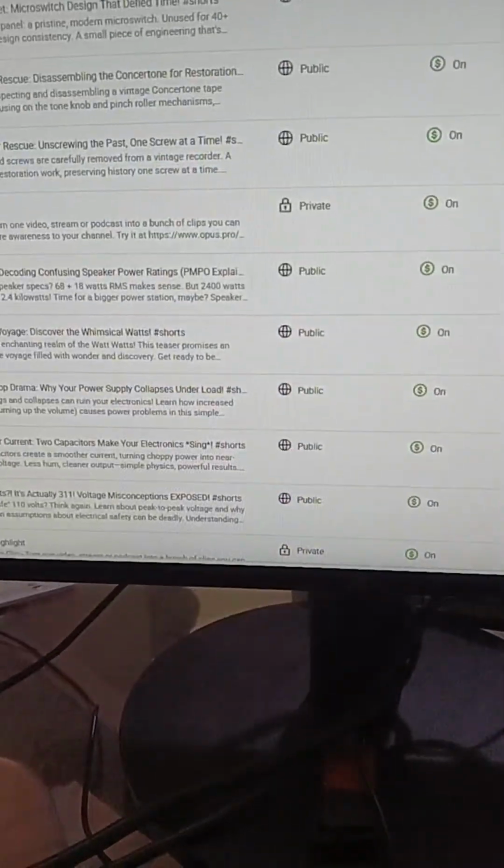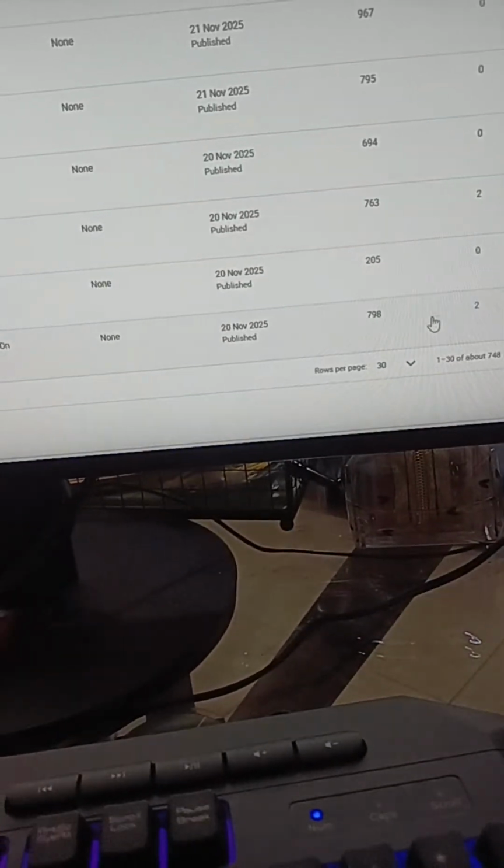Then, if you go on to shorts, it says 748, so it's well over 1,000. And then we've got the lives, and we've got a few on there, 81, and the rest doesn't really count.